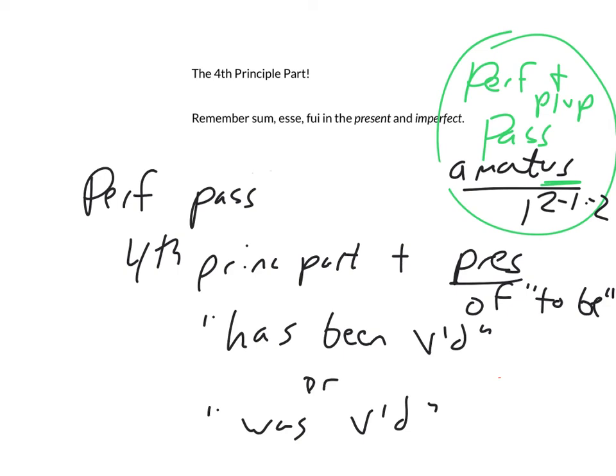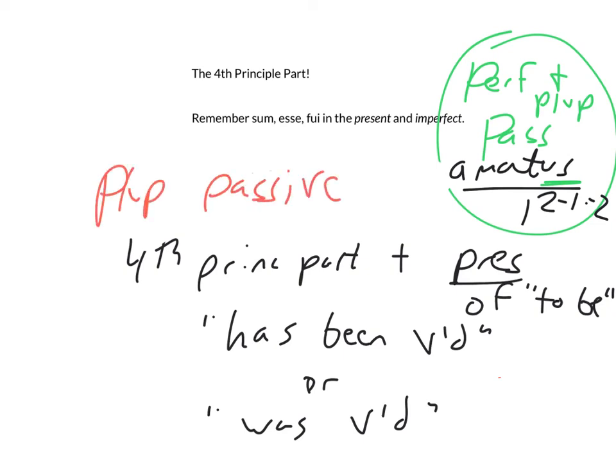So let's do the pluperfect really quickly, and for fear of making this video too long, I'm going to go faster through that because it's a little bit different, but largely the same. So for the pluperfect passive, the only change we're making to our notes is that instead of a present, we have the imperfect of to be. So it's still the fourth principal part. Instead of adding est, you're adding erat.